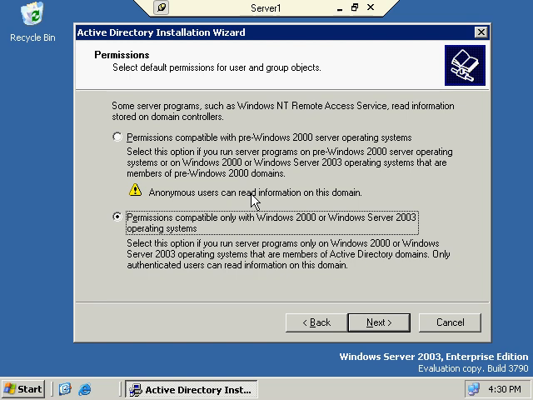If you're running a Windows NT 4.0 remote access server, and not too many companies are anymore, but if you were, and you don't plan on upgrading it, you'd want to use permissions compatible with pre-Windows 2000 server operating systems. The problem is there's a security issue in this. You're going to have NT4 remote access servers, but you're also making your entire network less secure. So a good solution would be to upgrade that machine to Server 2003 and choose this bottom option.